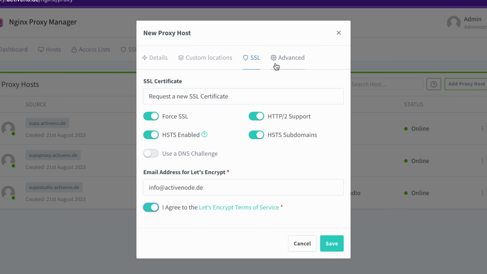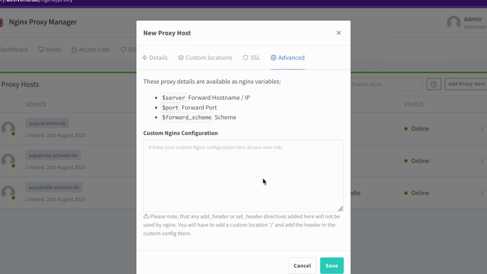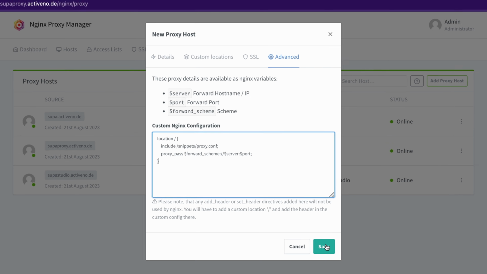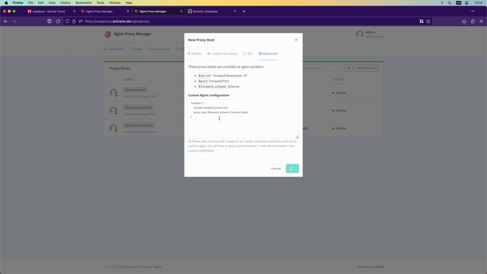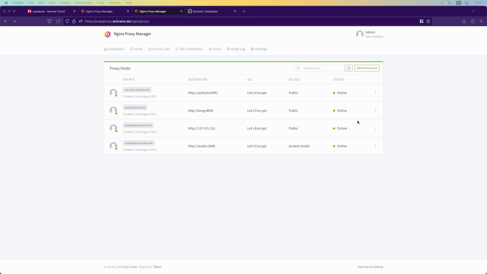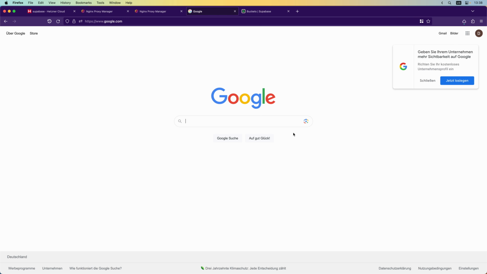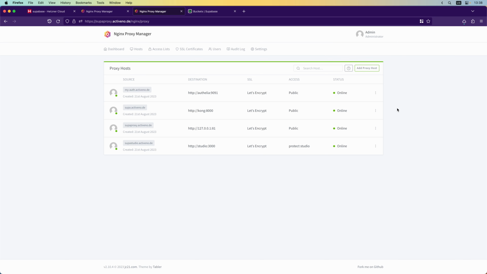And before you click save, you go to the advanced tab. And now you copy this location / and include the proxy conf that we created and which is being mounted in a container. You'll find this snippet as well in the link. Save it. And if all goes well, we can access the auth portal. Perfect. And now if you have it, you can click it and it should show a test login window. So you can try Authelia and Authelia in my case. And since it doesn't know where to go, it just heads me to Google. That's fine. Awesome. So auth portal seems to work.